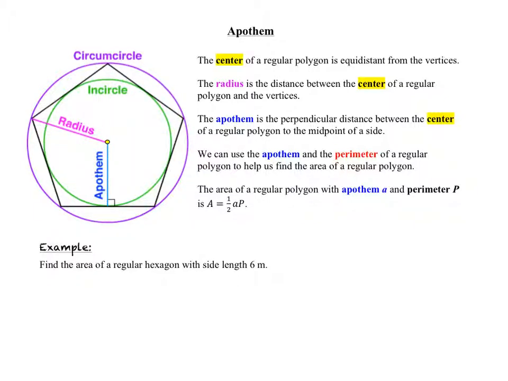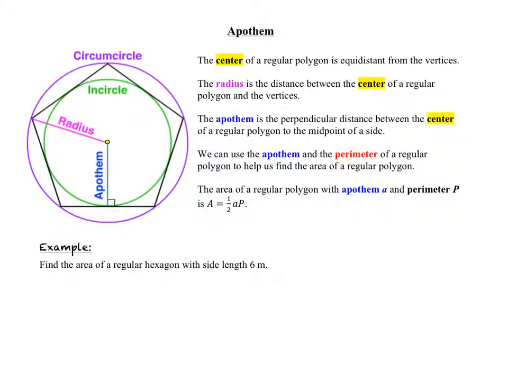The apothem is something new, and it is defined as the perpendicular distance from the center of a circle to the midpoint of one of the sides. So we could draw the apothem to the midpoint of any one of the 5 sides on our pentagon, but we're really going to only draw it once, because since it's a regular polygon, it's going to have the same lengths all the way around. So we're just going to use that one to help us find the length of the apothem.